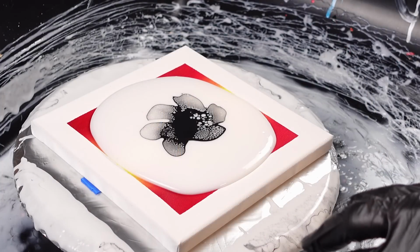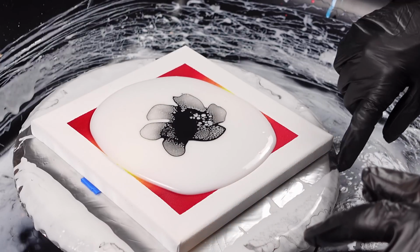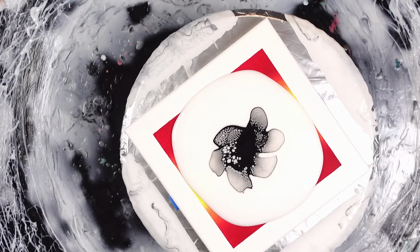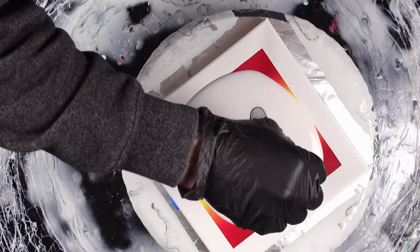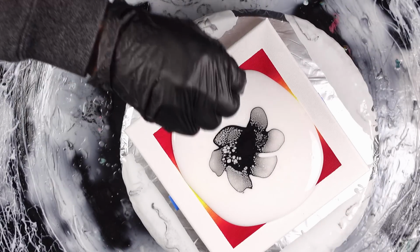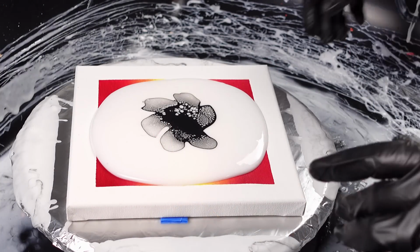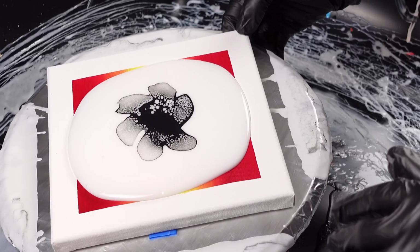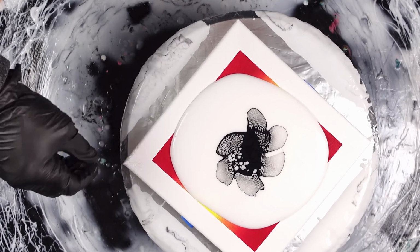Dag nabbit. You broke my cells in the center, guy. All right. So we're letting it kind of come back to the center, just like a typical bloom pour. The medium for that is just about as thick as this, actually. And the cell activator being so thin, I'm probably blowing too much with a downward angle. I need to blow more to the side, but it has been quite a while since I've done blooms, so getting back into the swing of it.